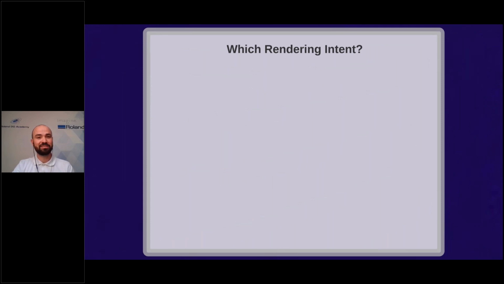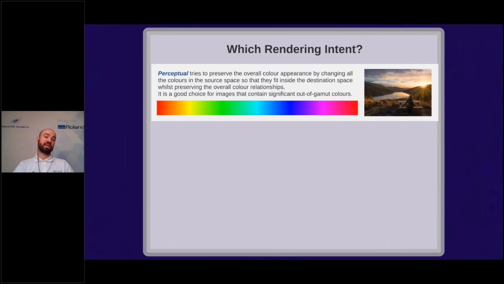So which rendering intent do we use? Again, it depends on the user. It depends on the person that's going to be printing the job and the client, and what their use of the output is.